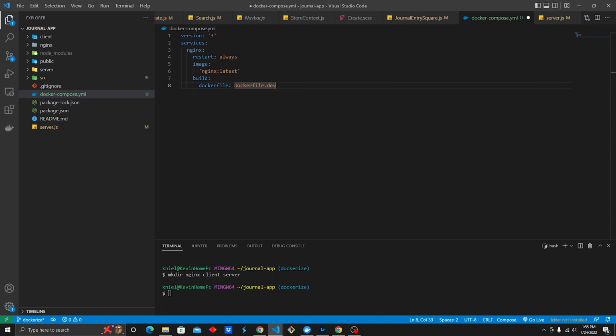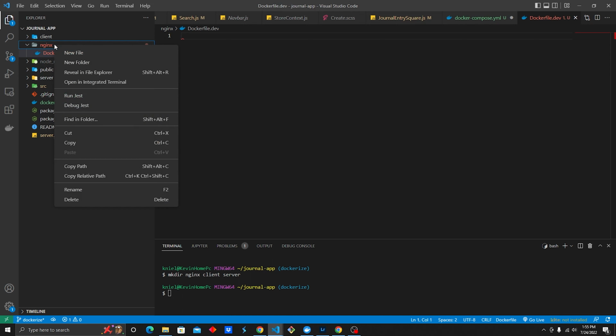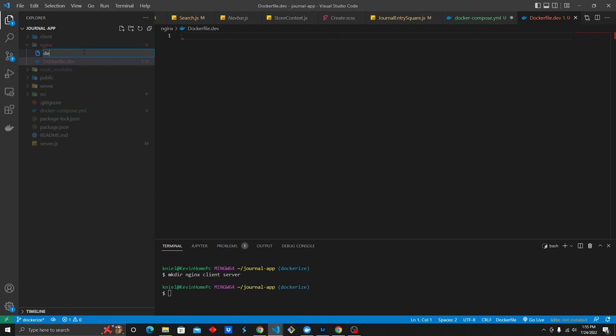We're not quite there yet, but essentially in our nginx folder, let's go ahead and do that now. We'll create a Dockerfile.dev. Okay, and then we're also going to have a default configuration there as well, default.conf.